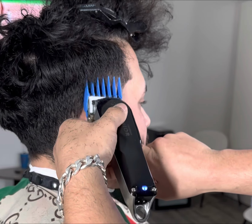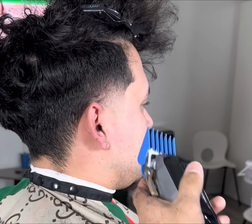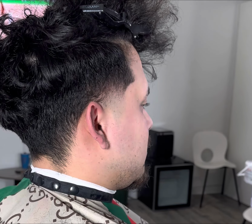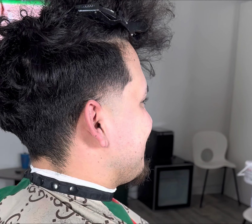And then right there, this is a number three. So I'm just debulking a little bit more, just so it has a smoother transition in that taper area. That way it blends in a little bit better to the bulk. So as you can see, that's after I touched it up.